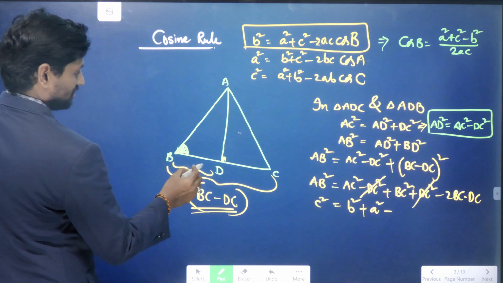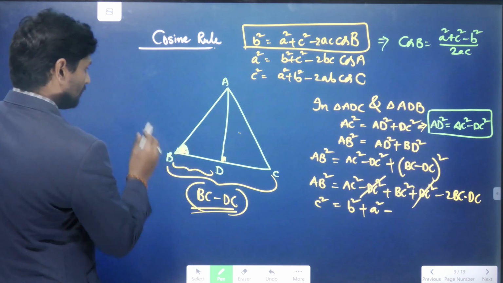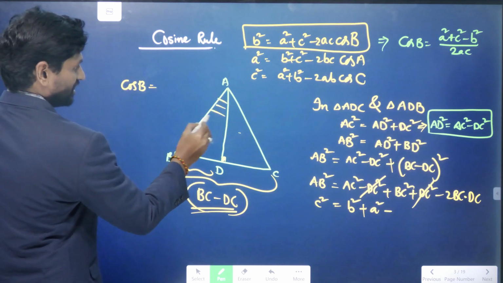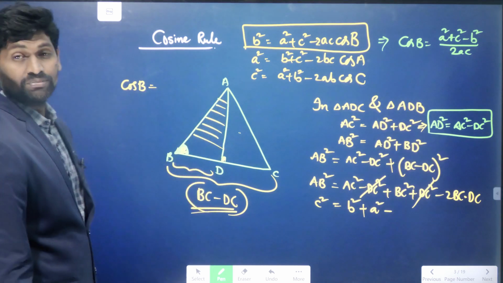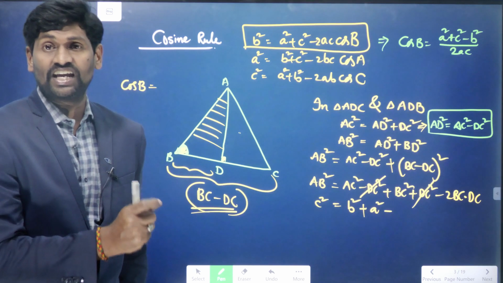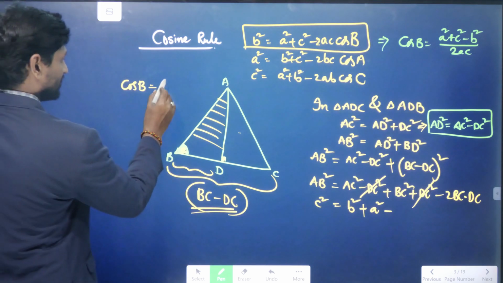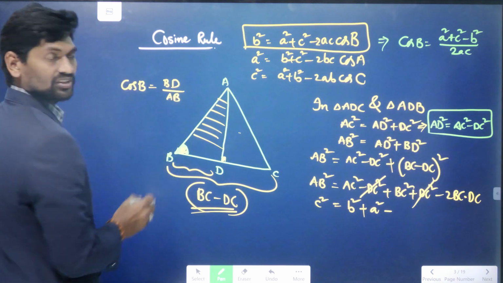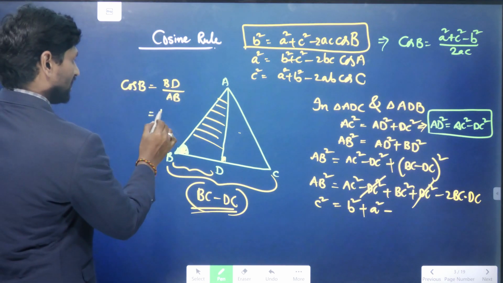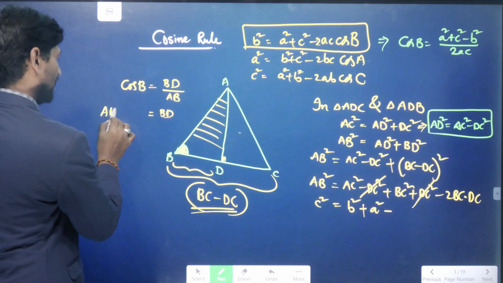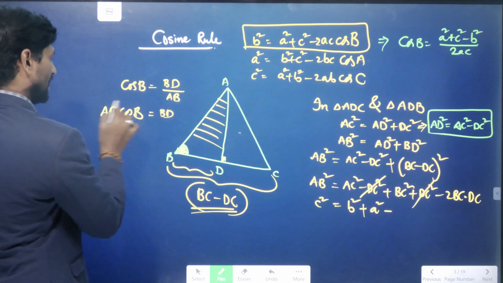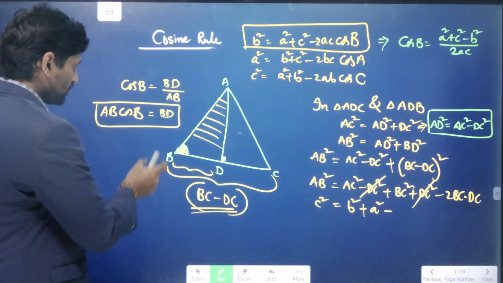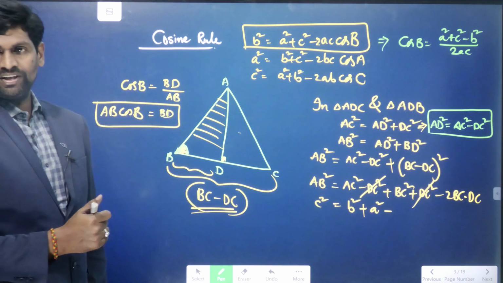So before that, let us take that BC into DC. From this angle B, I am just writing cos B. From this triangle, I am using the cos B concept. Cos B is nothing but adjacent side by hypotenuse. What is the adjacent side? BD. Hypotenuse is AB. So from this we can write BD equals AB into cos B, because AB is dividing this side. When you transpose, it is multiplying. So in the place of BD, we can write AB cos B.